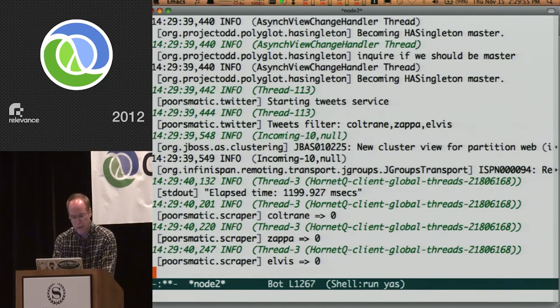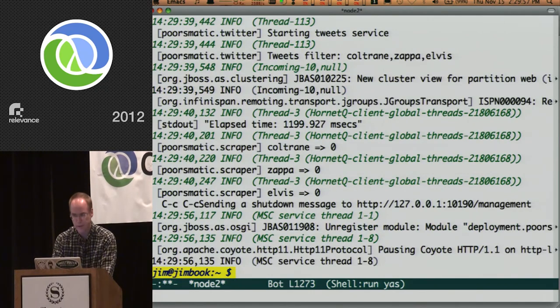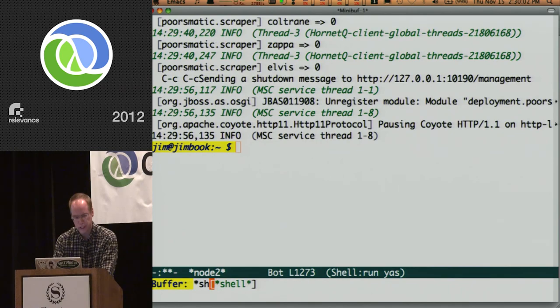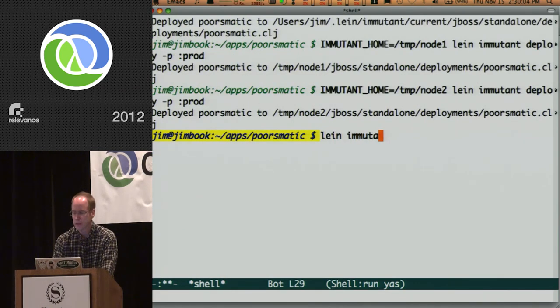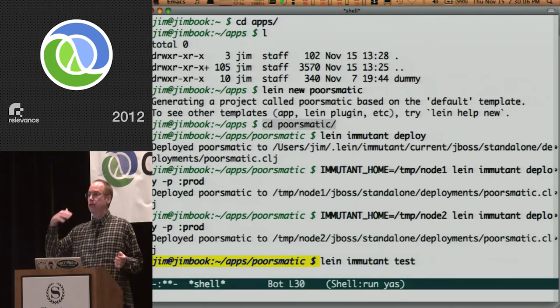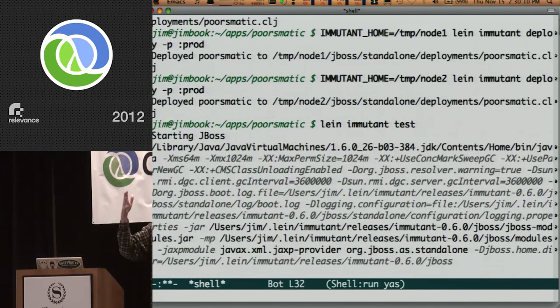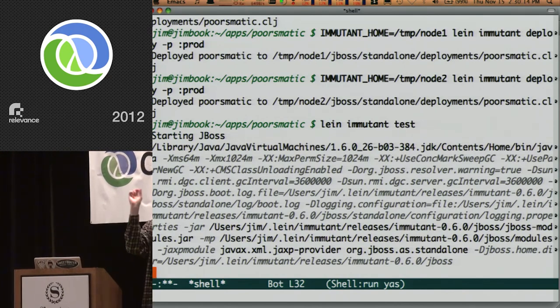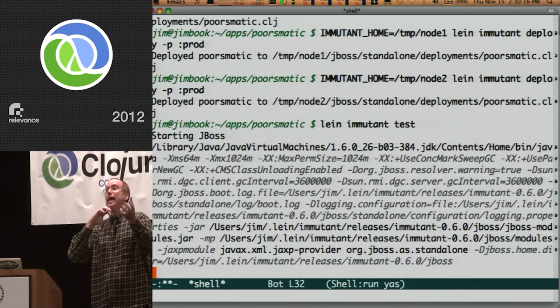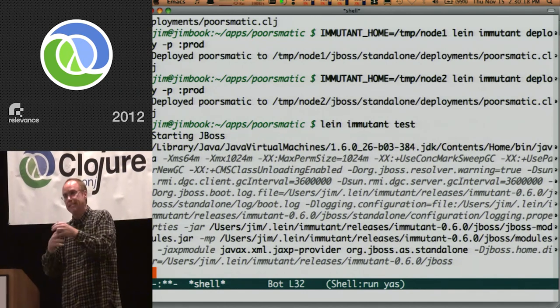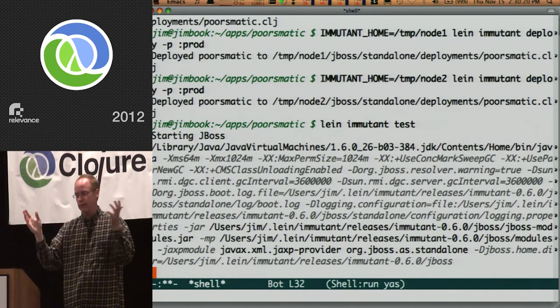The only other thing I wanted to show you, and I can do it really quick because the red light's flashing, was lein immutant test. That's a way you can run those in-container tests on your CI server, on Travis or whatever, because it's going to fire up an Immutant, and it's going to deploy the app with an in-REPL service configured, use Bultitude, discover your tests, and then invoke those tests and report the results back.